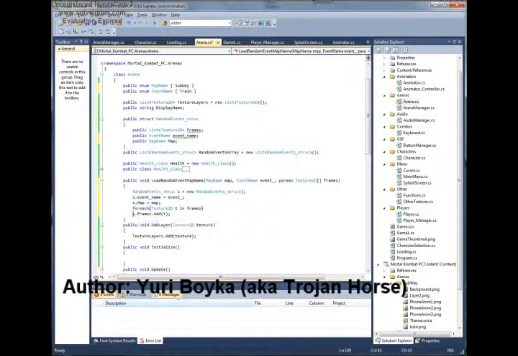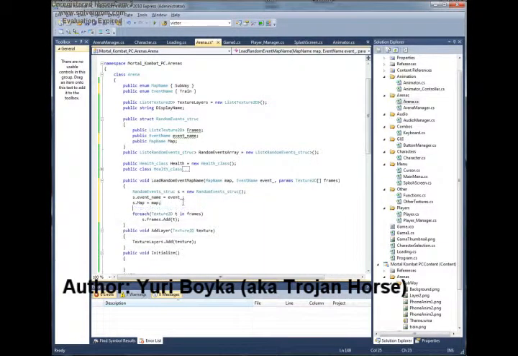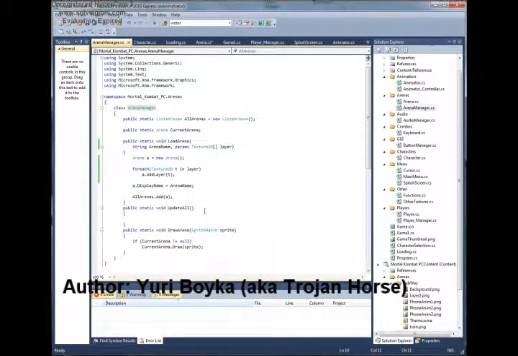Okay, so this is it, and now we have to load the random event. Load random event, god damn it. So go to Arena Manager, and now when here we load the arena.